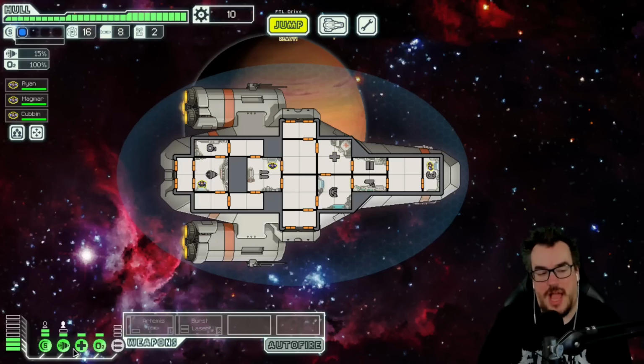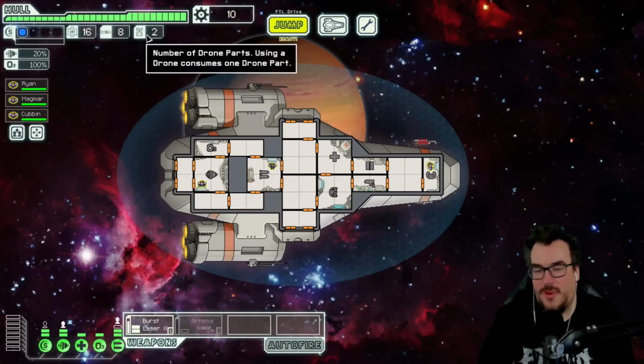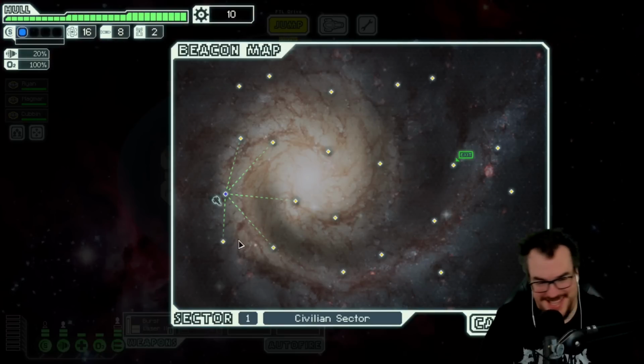No, I know you can unpower the med bay. I'm aware of that. I hate that it always puts the missile launcher first. But I'm not really sure how much the med bay is really going to help me. Worst captain ever. Shut the fuck up.